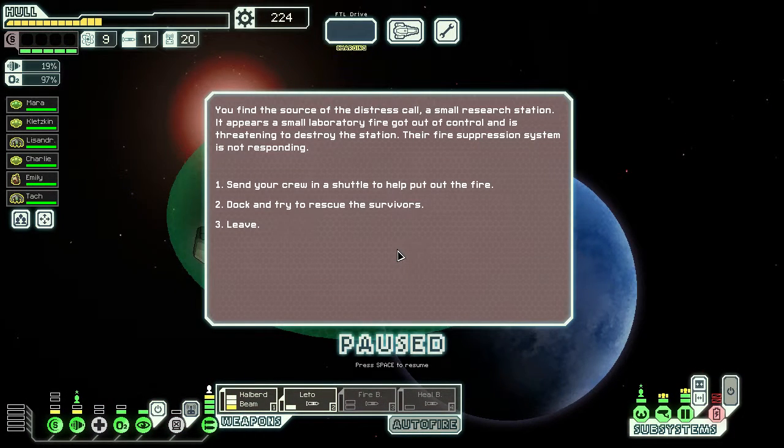Find the source of the distress call, a small research station. It appears a small laboratory fire got out of control and is threatening to destroy the station. Their fire suppression system is not responding.